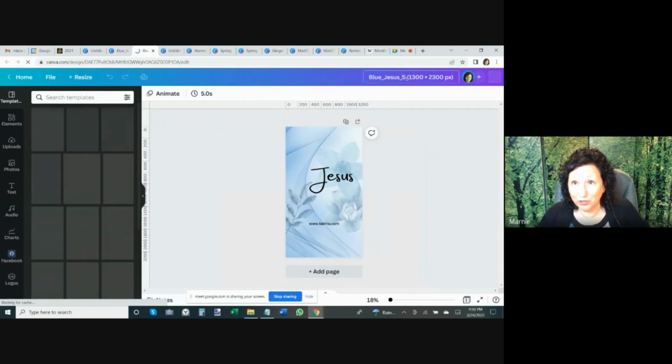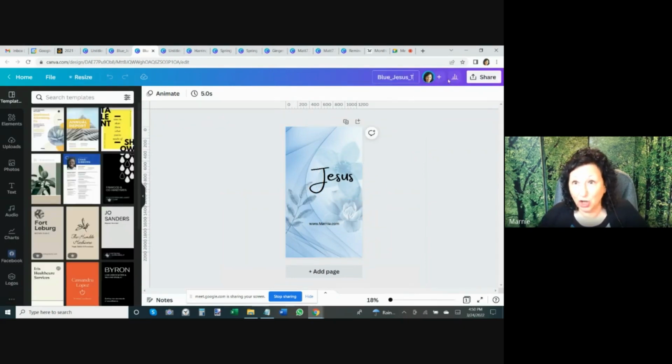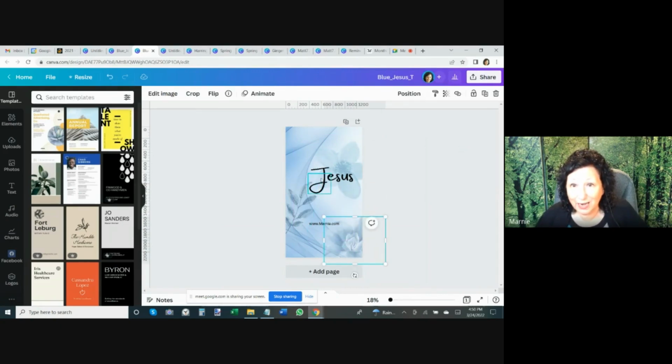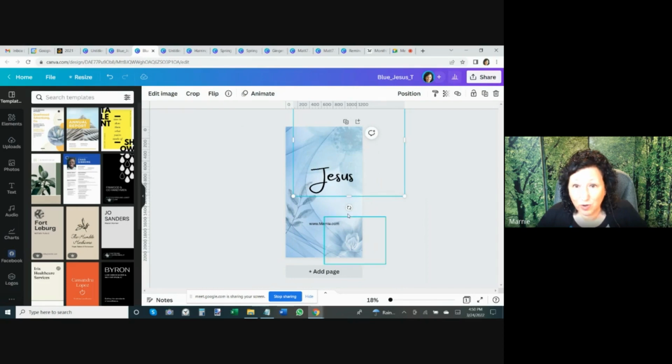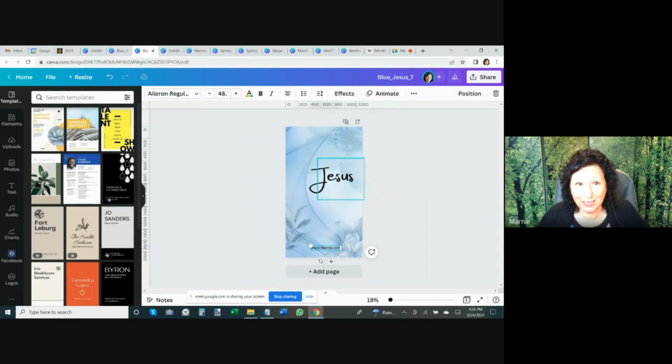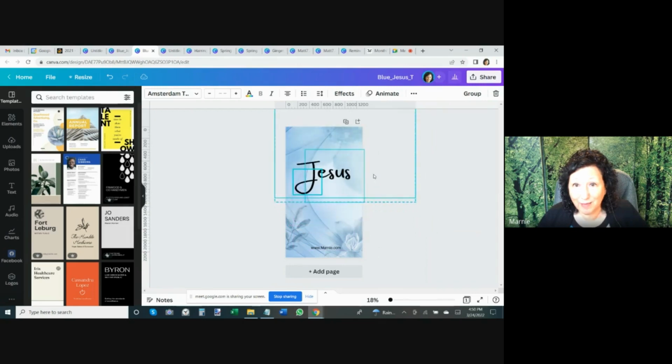Now, what I'm going to do first is change the name of this one to "this is my tall now." And now you can see this is radically different, right? Because now it's tall. So then you just move things around and you resize in order to get it closer to what you want. And you just move it around until you're feeling good about that. I might add some more blue flowers in there. And on this one, I want to make that bigger, like that maybe. And then I would put the Jesus Saves in there in the middle.